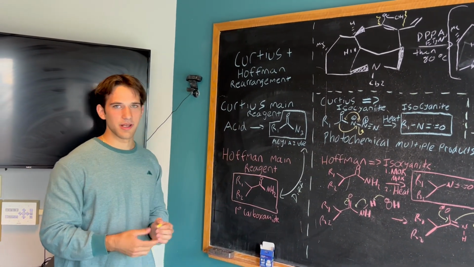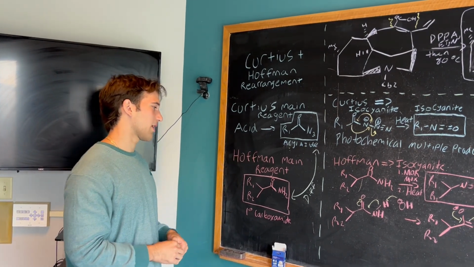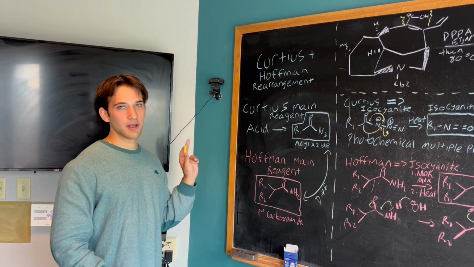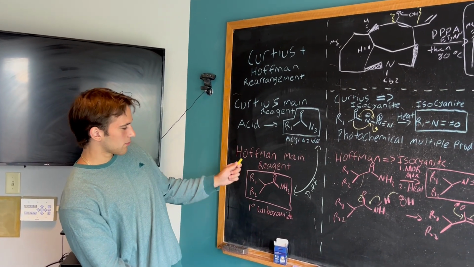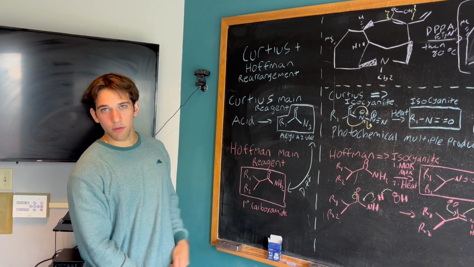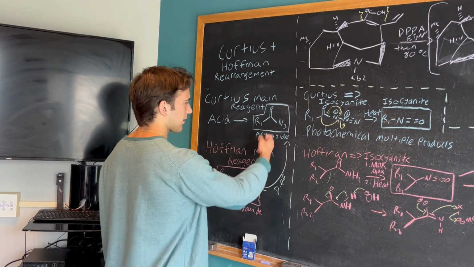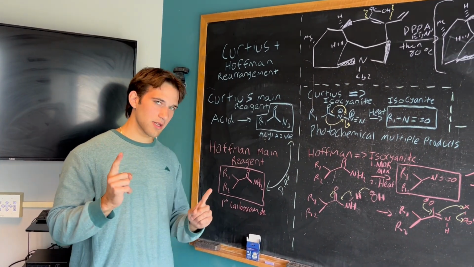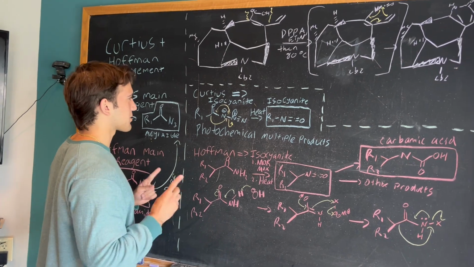There's a bunch of different reagents that they use to get to that point, so I didn't want to list them out because you'll see different ones. The Hofmann rearrangement's main reagent is a primary carboxamide, which you can see here. So when you're distinguishing these two rearrangements, you would start by looking at what reagent is used at the beginning. Now we'll get into the mechanisms and their rearrangements.